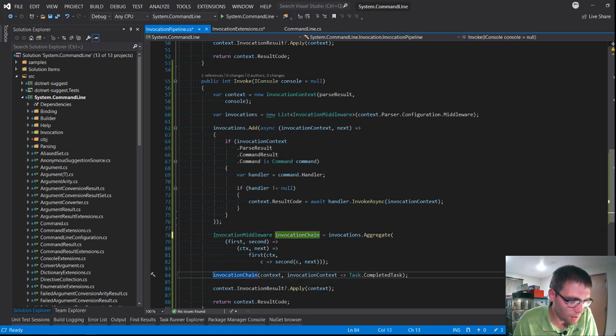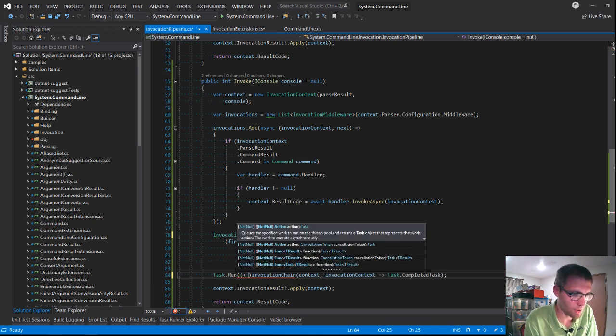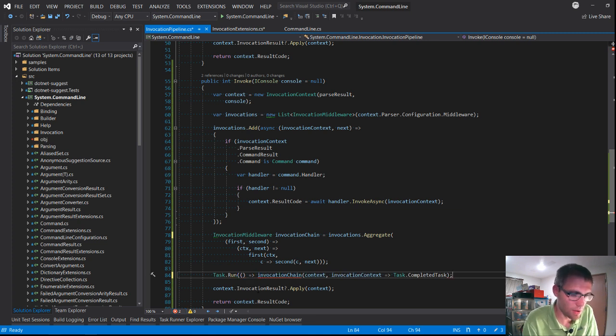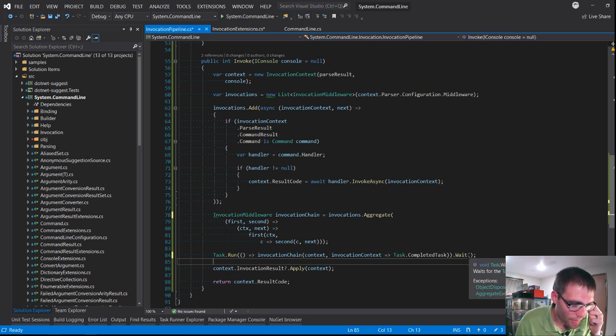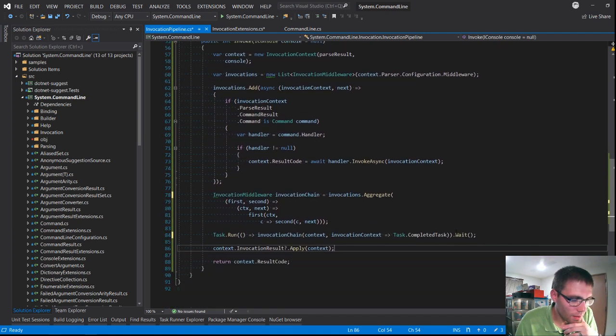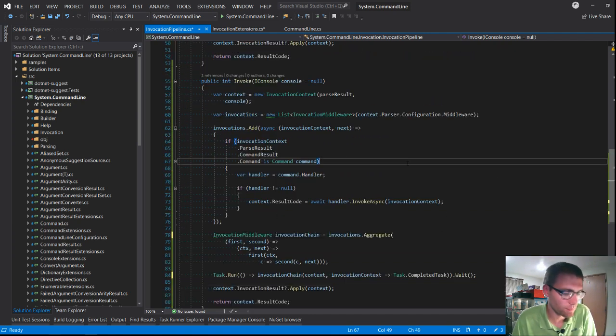So I think this is where we actually want to do it. Task.Run, and I believe we just want to do this here, here. I think we just want Wait, because I don't believe we care about the return. This is effectively a void returning asynchronous method. We'll wait for it here. We'll let this guy flow all the way through. And I think that gets us pretty close.